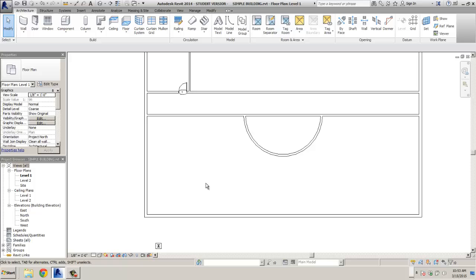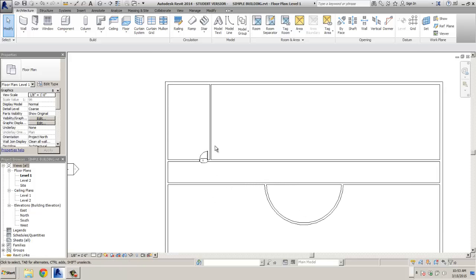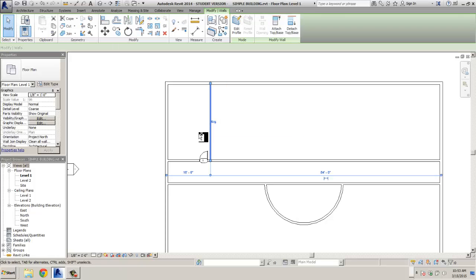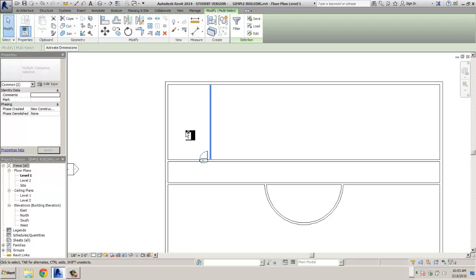Now we're going to select the copy tool. It says select the vertical interior wall, door, and door tag. So you can hold down the control key like we did on the outside walls. So we select this one and the door and the door tag. We've selected all those by holding down the control key.